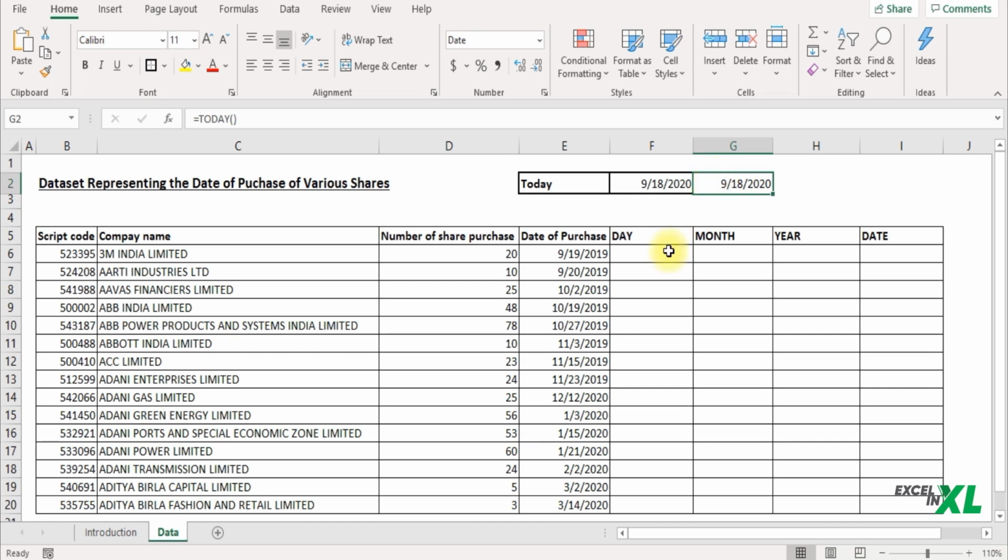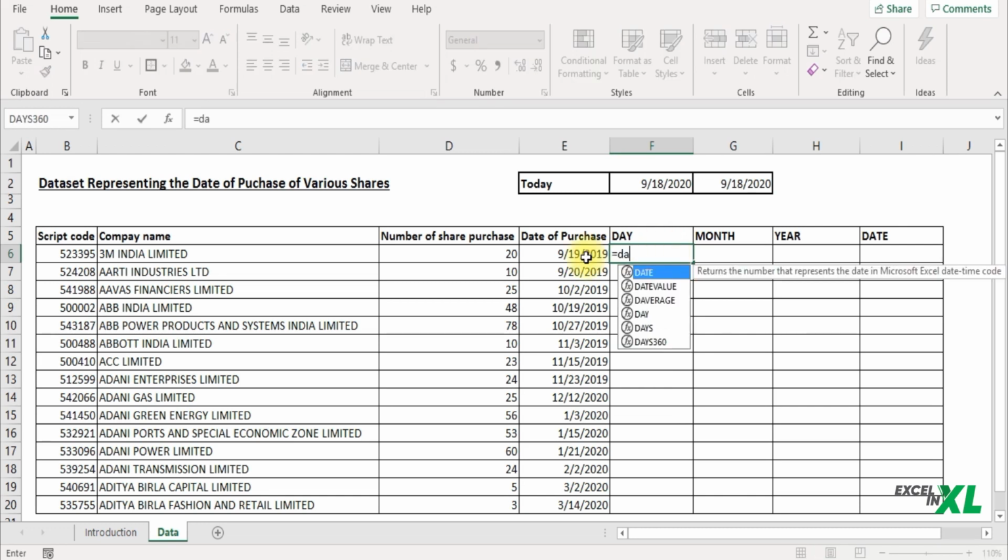Next, we have the DAY function. Let's say I want to extract the day from the given date. So I write equal to DAY. Hit the Tab key to select. It asks me for a serial number. As we know, a date is a serial number, and we have also made a video on date formatting, so if you haven't seen it, please do go and watch it.